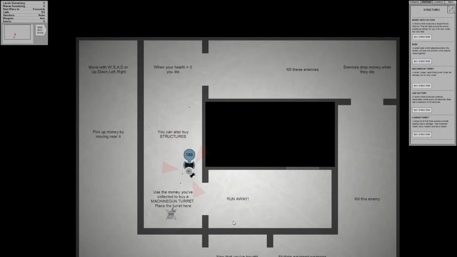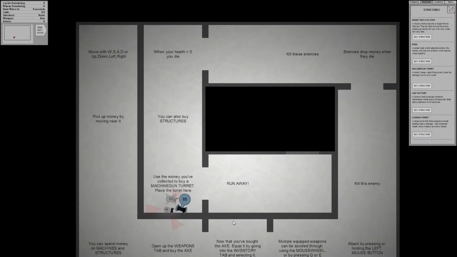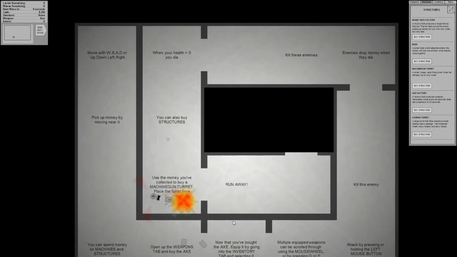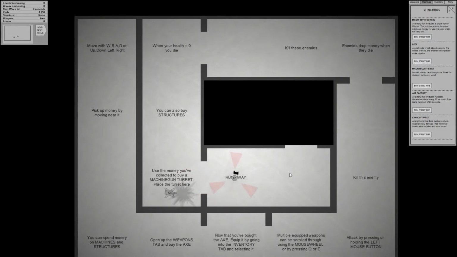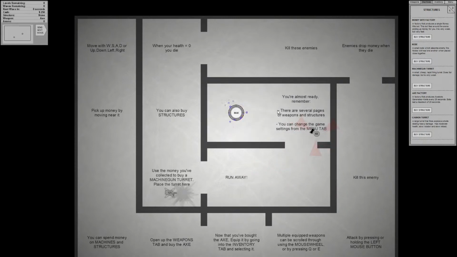You're getting old in the tutorial. No, he's attacking it. No, he's fine. Yay. Money! Run away. Gotta love the explosions. Whee! I swing my axe around much faster than that thing does. You're almost ready.